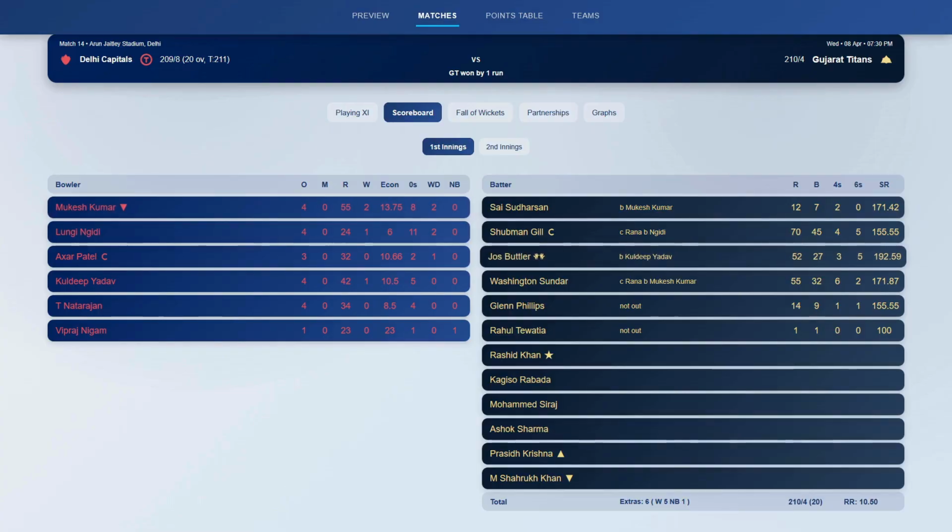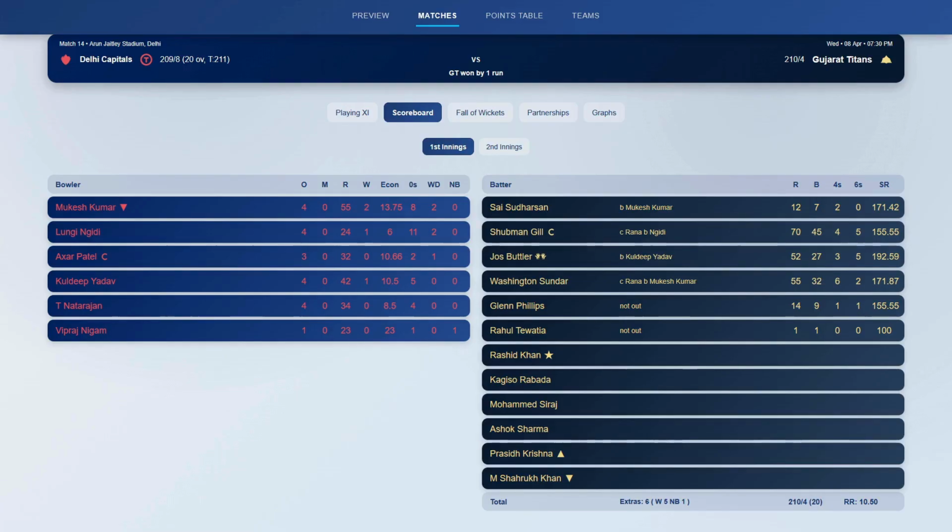Buttler raced away to 47 in just 22 balls at the end of the powerplay and GT were 68 for 1. Buttler got to his 50 in the next over before getting out to Kuldeep Yadav in the 8th over. Then Washington Sundar came to the middle and at the end of the 10th over, GT were cruising at 101 for 2. Gill was taking his time trying to bat till the end.